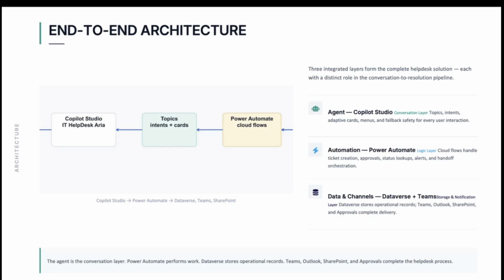Here the agent is built in Copilot Studio, and we have various topics. Topics are nothing but, based on the intent, the agent can take the necessary actions, like raising a ticket, sending a message to Teams, or adding data to the database. That's where the topic, based on the intent, can do some actions. Not all the actions can be performed by the topics, so we need to leverage Power Automate. That's where Power Automate has been used here to create the ticket or insert data into the Dataverse table.